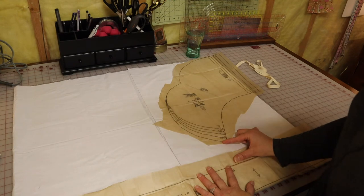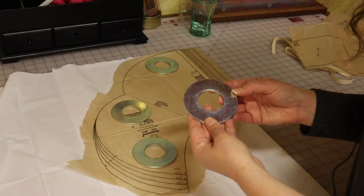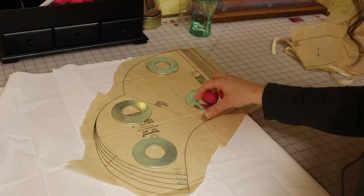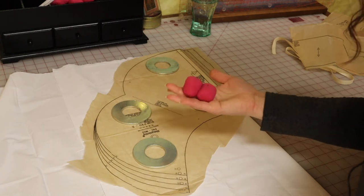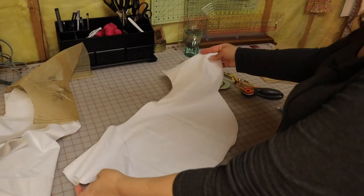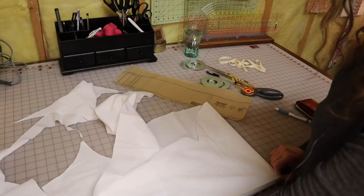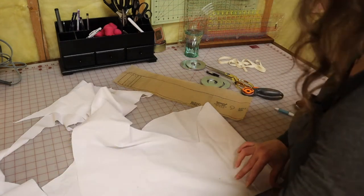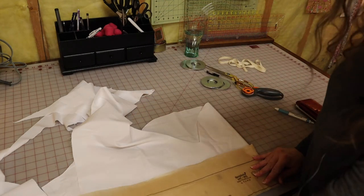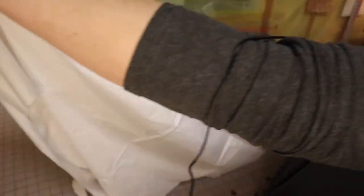One of my favorite hacks: these are giant washers from the hardware store and they work great as pattern weights. I do have some commercially available pattern weights that I bought before I knew I could use something else - those are fine, but the washers are cheap and they work wonderfully. That's the main body of the bum pad cut out and marked. Now I need to cut the ruffles - actually it would be easier to not use the pattern piece at all since the strips are four inches wide.